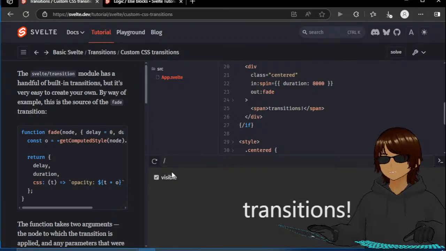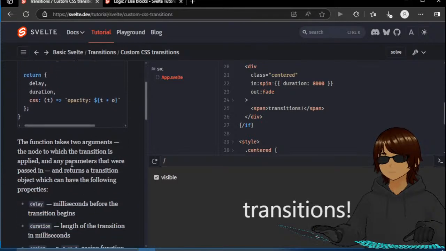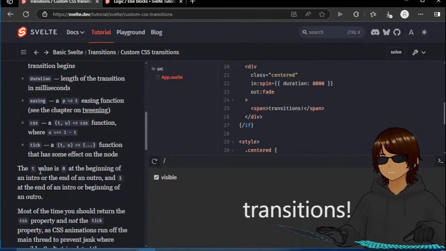Custom CSS transition. The transition module has a handful of built-in transitions, but it's very easy to create your own. By way of example, this is the source of the fade transition. The function takes two arguments, the node to which the transition is applied and any parameters that were passed in, and returns a transition object which can have the following properties: delay, duration, easing, css, tick.